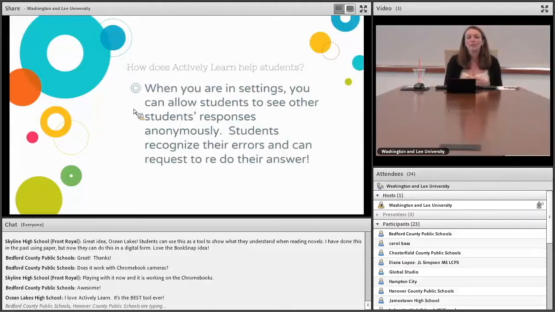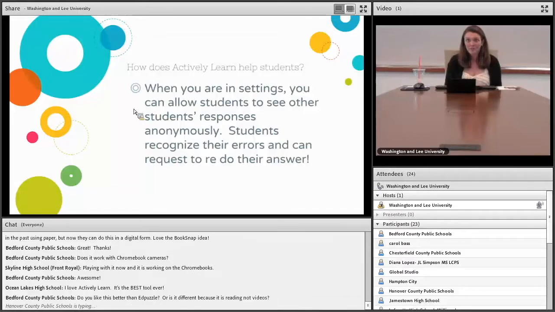One thing that I really love about a lot of tech tools is the instantaneous feedback it provides. So this is another way that this technology tool provides instantaneous feedback. And so they request to redo their answer, and then I can go on my portal and let them redo their answer as well.